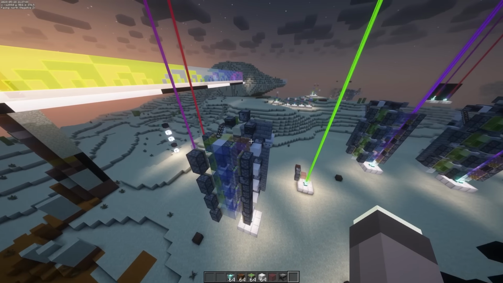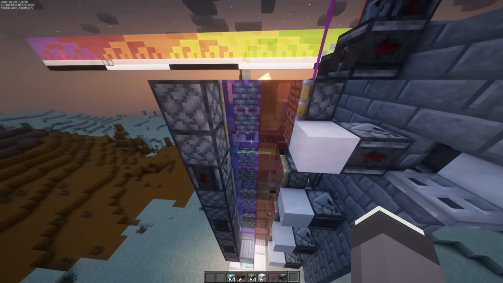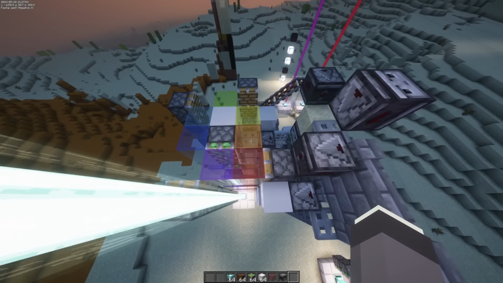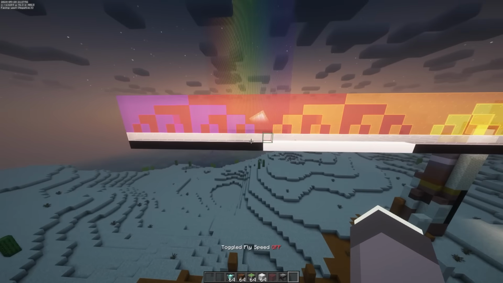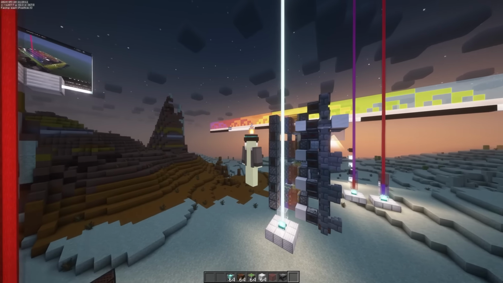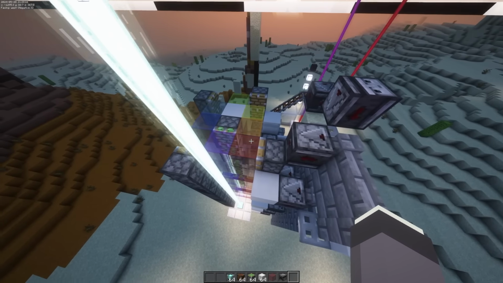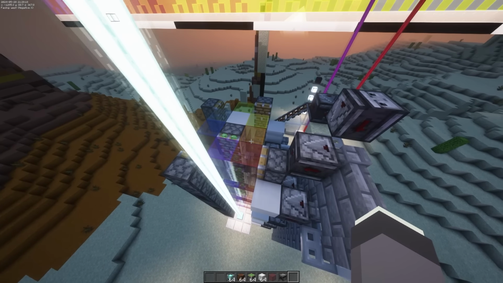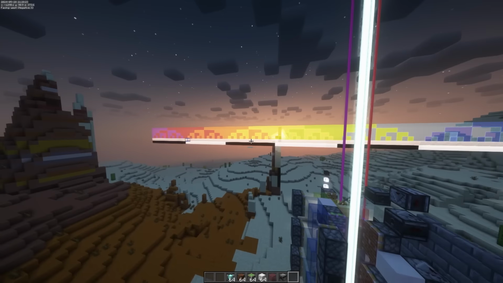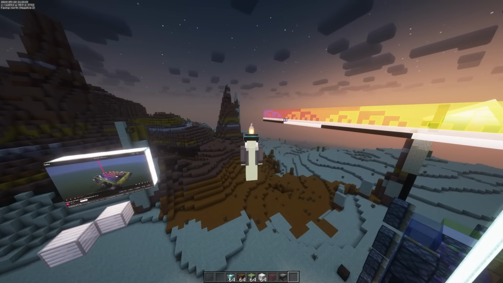And that led to the first series of designs, which essentially incorporated this concept into switching the blocks back and forth right here where this beacon is supposed to be lit. And every now and then, when we're crossing sections, we swap out the primary and secondary color respectively. I guess you can still call this a feed tape design because we're still utilizing one to gain access to all 7 colors that we're going to be using here. But in a sense, it uses a bit more mechanics and it's a bit more complex than the standard feed tape setup, so I call it something different. Let's call it a hybrid design.